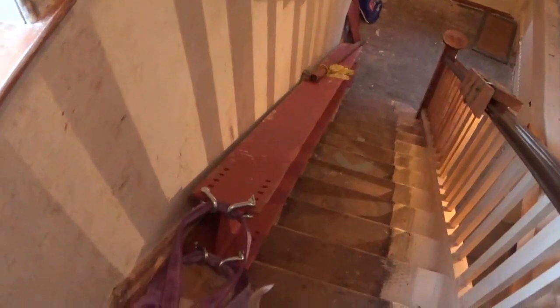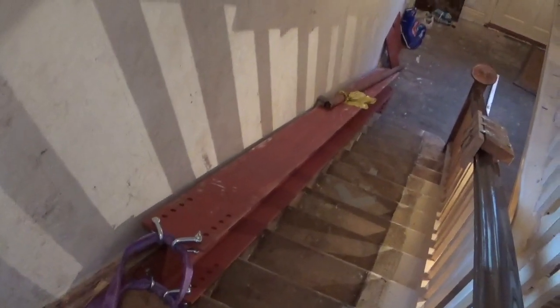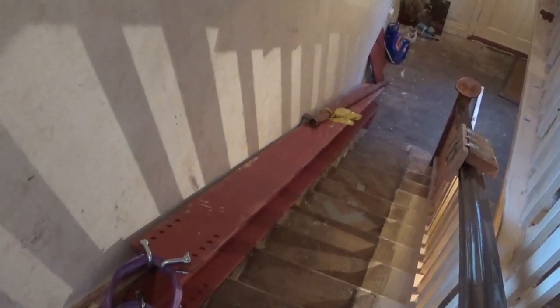So just a bit of an update, we've got the 4 meter length of steel in, and we need to obviously get it up in the loft. So we've tried manhandling it, but we've come up with a bit of a point where it's too difficult to do and it's probably not safe to carry on.